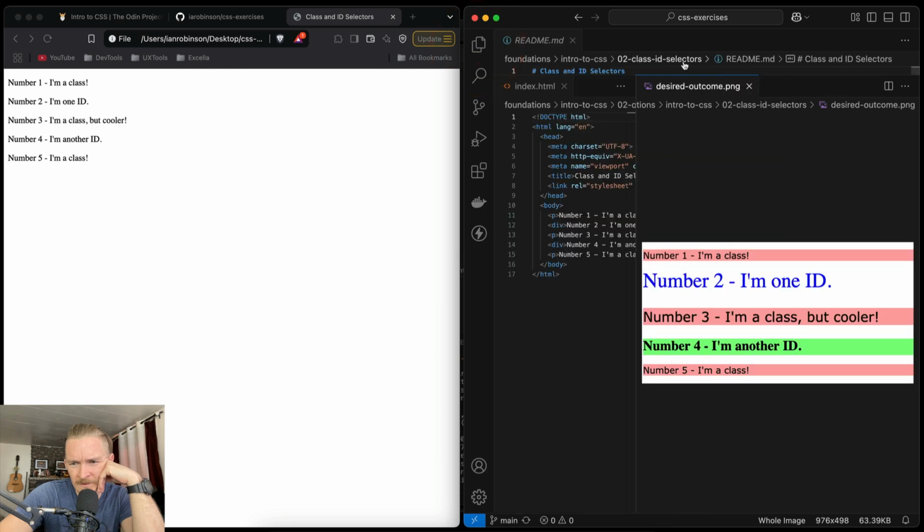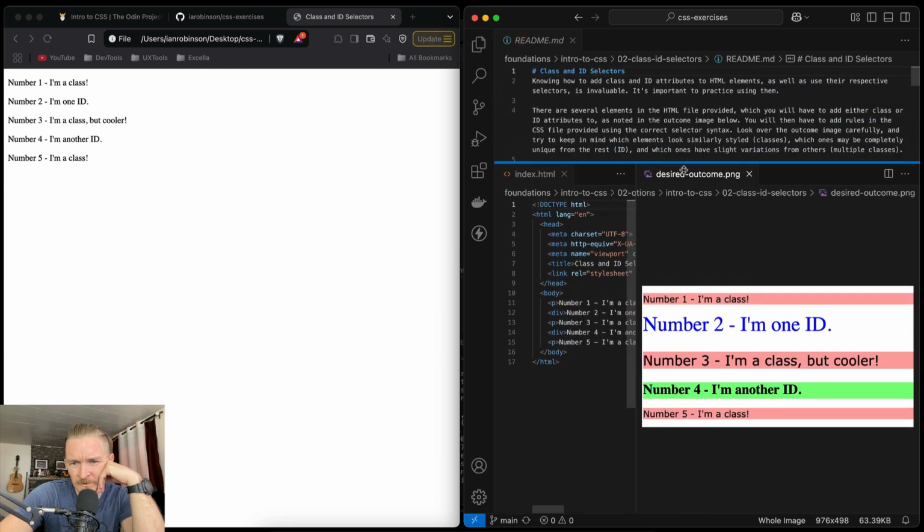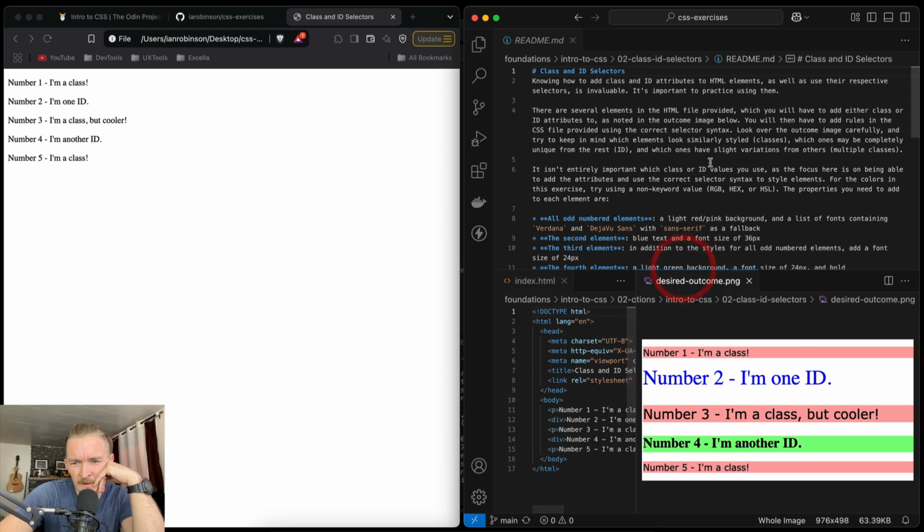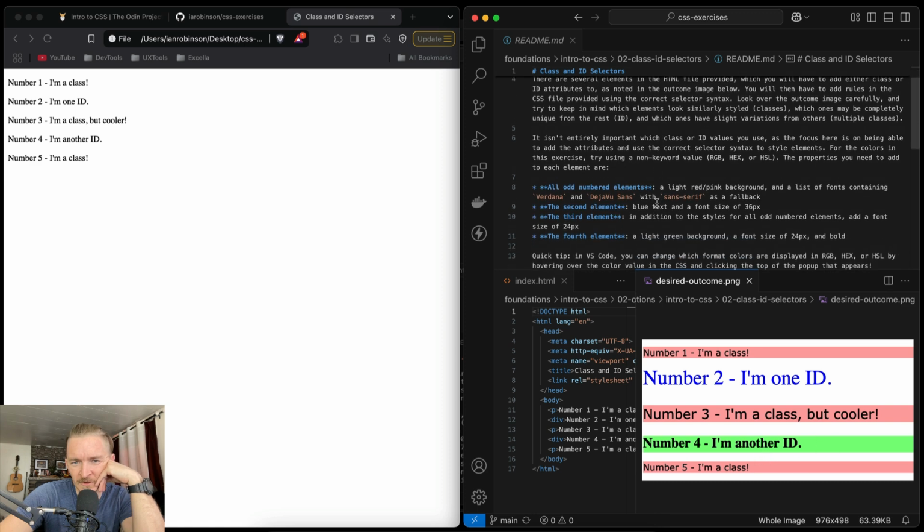Just lower this down so we can read it. Similarly styled, you notice there's a red background on all three, on 1, 3, and 5. You notice the font size is different for 2, 3, and 4, and maybe 5. Hopefully they'll provide some guidance.